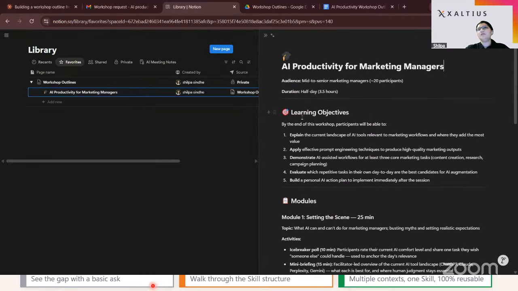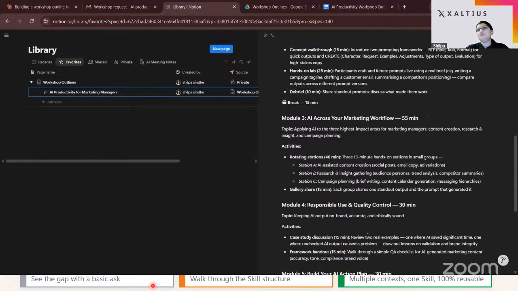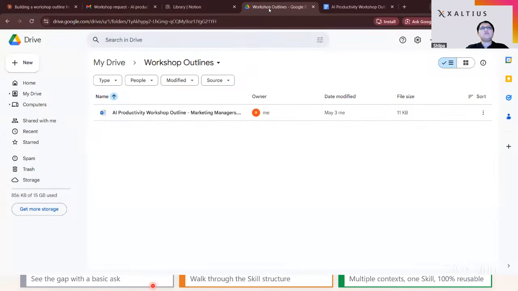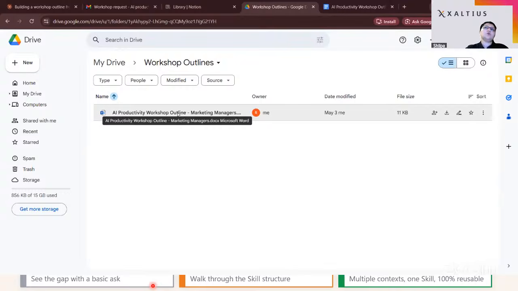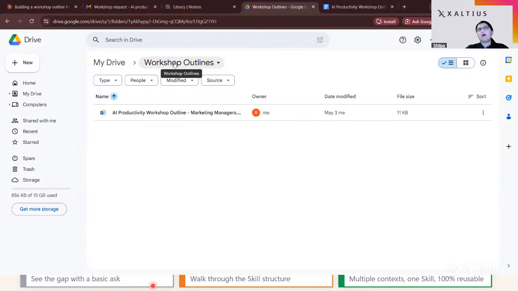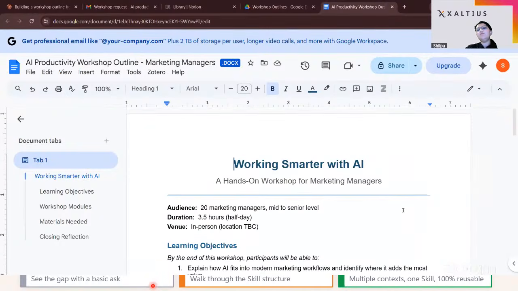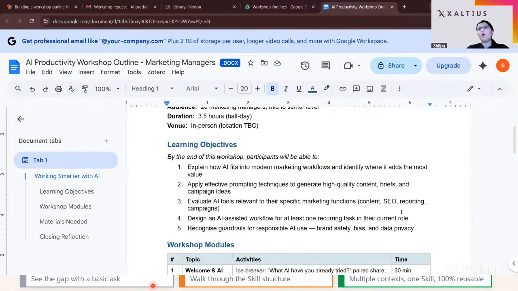And again, the cool thing here is that the formatting and everything adapt depending on the destination that you set inside your skill. I have tried other variants. In a different scenario, I asked Claude to not post inside Notion, but rather create a Microsoft Word document or a Google Doc that resides in a Google Drive folder, with the name Workshop Outlines. It was able to create a very polished, very professional looking document. If you want Claude to create a Word doc for you, that takes a little bit longer, but the wait is worth it because you can see the quality of the output.